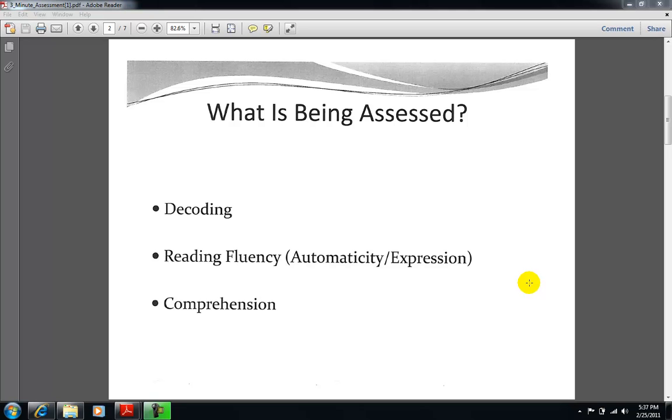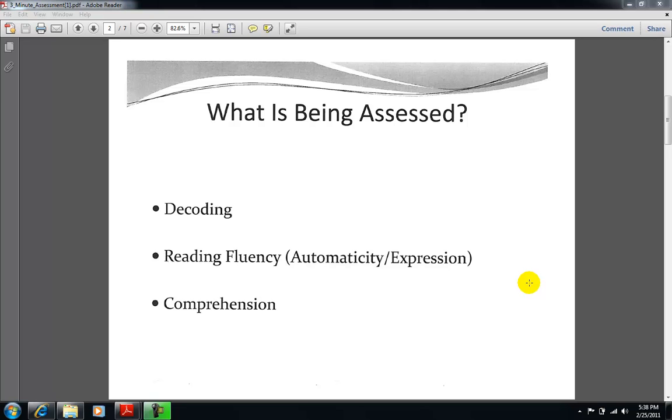The next thing that's being assessed is reading fluency, and this assessment allows for interpretation and analysis of both automaticity as well as expression. Automaticity is measured in words correct per minute, and as you can see on page 10 of your text, there are target reading rates by grade level, broken up into fall, winter, and spring, and these go up through the 8th grade level. So that will give us some idea as far as reading rate and automaticity.